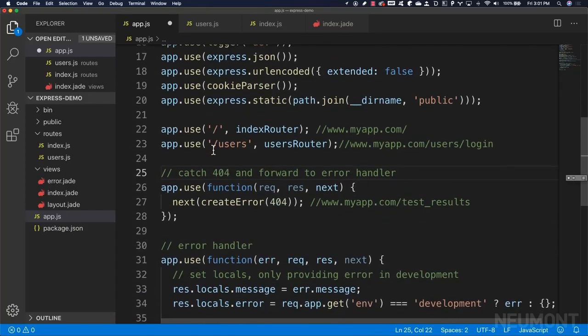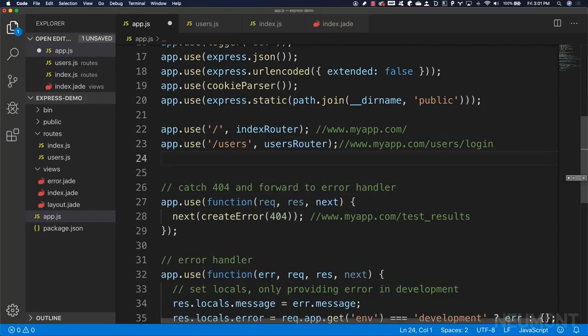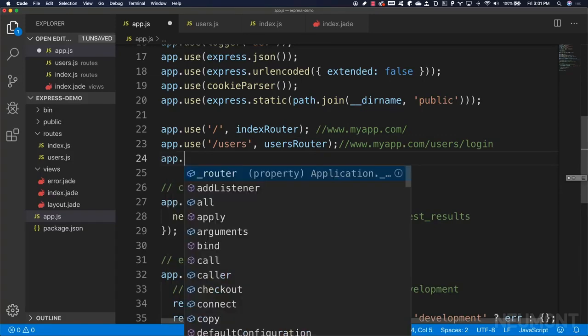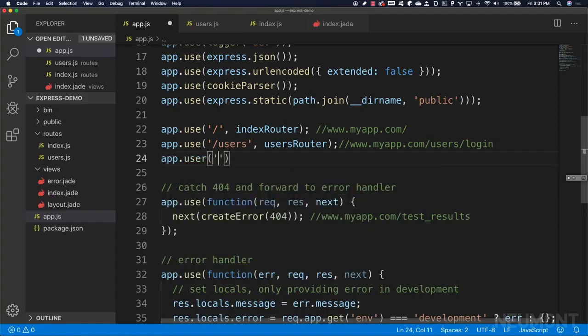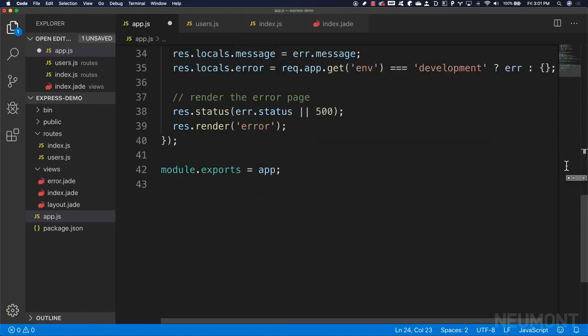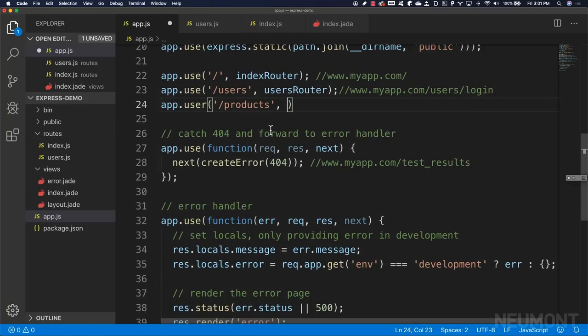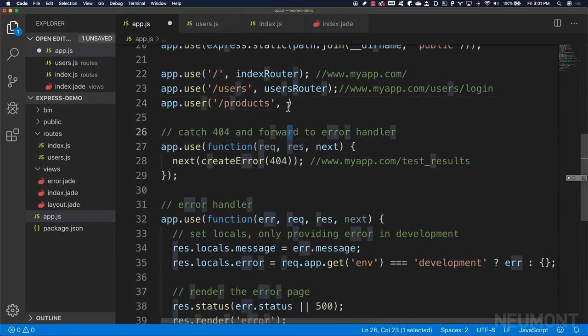The cool thing about all of this is that when we want to add more paths, such as if we wanted to add a products section, we can say app.use and /products, and then we can create for ourselves a products router that we would then have right here.